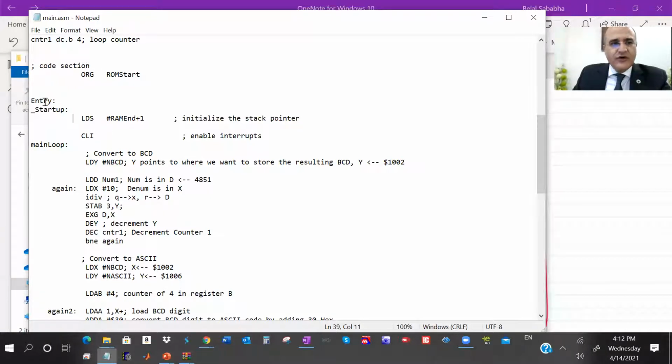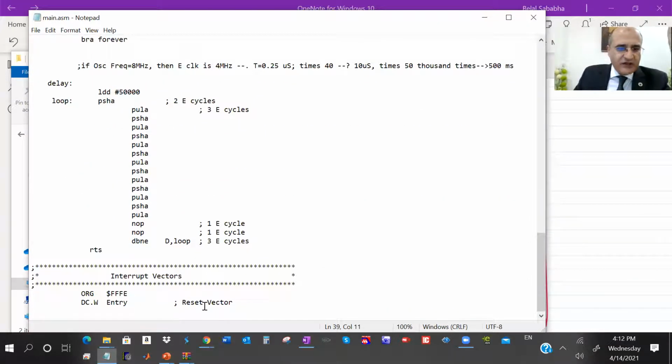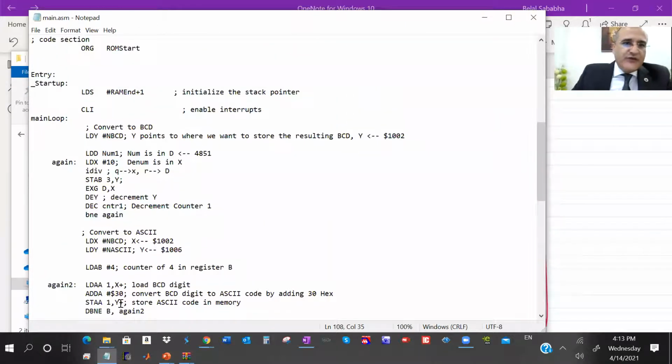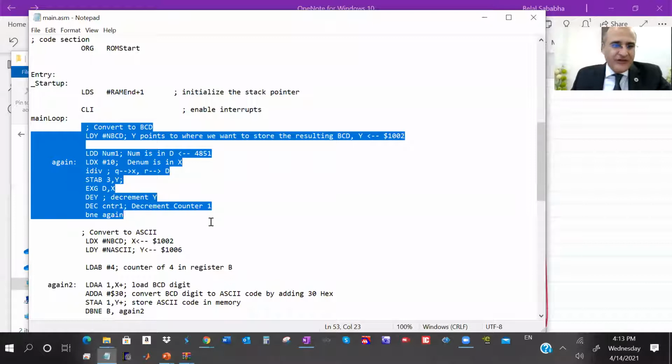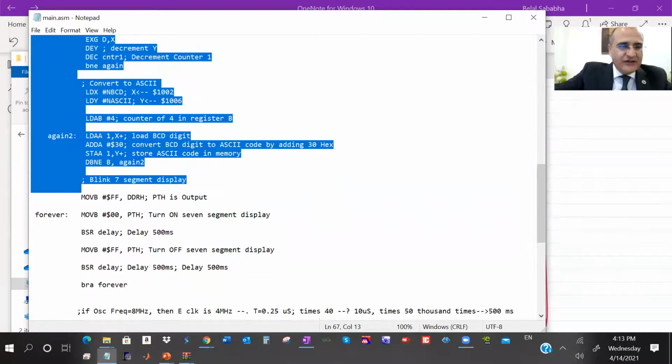Okay. How does the program come here? How does it know it comes here? It knows by the reset vector. There's a reset vector at an address in memory that is checked for. The program counter will go take the address where the program will start at. We're going to cover this in resets and interrupts. So the first thing we did here when we started our program, the application code started here, right? Convert to BCD, divide by 10, take the remainder, store it in a memory location, then add 30 hex to convert to ASCII, and so on. Then blink the LEDs, right?